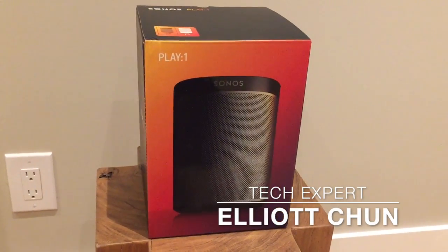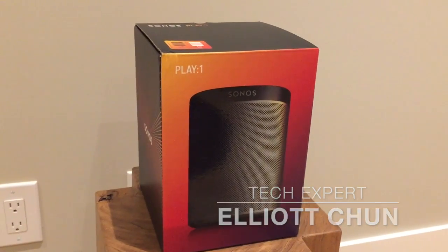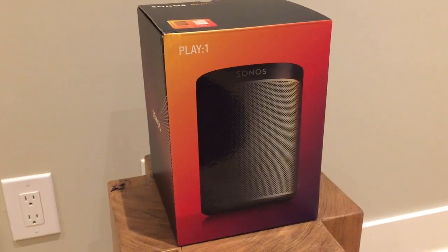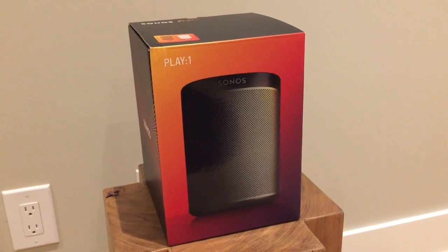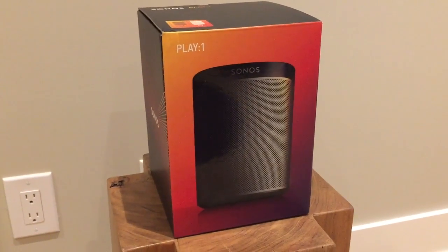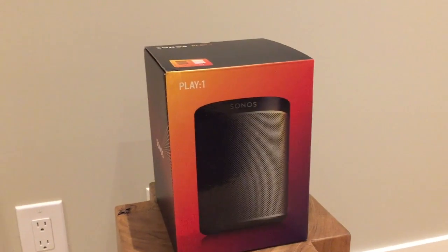I'm taking a look at a new Sonos Play 1 unit. I can actually connect over 30 of these if my heart desires in my house. It's time to upgrade the living room here with one more of these puppies. What I love about Sonos is the fact that with their app, I can play anything that I love to stream. I particularly am using Apple Music.